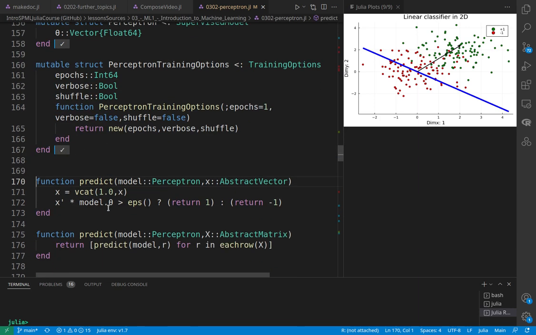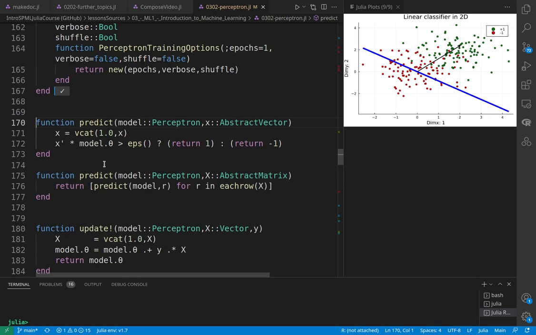At this point, we can create one generic function that we call predict, and we will have predict for all other kinds of models. In this case, we create a predict where the model is specifically perceptron. I remind you that in Julia we have multiple dispatch, so we can create a function with the same name but with different types of the arguments. So this function will take specifically as argument a model of type perceptron, and will take also the features of the data that we want to predict.